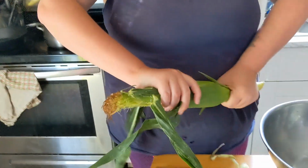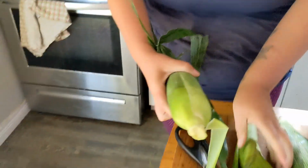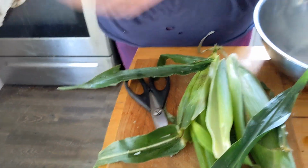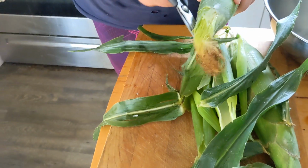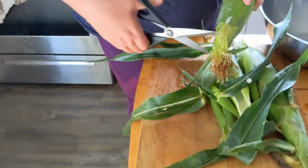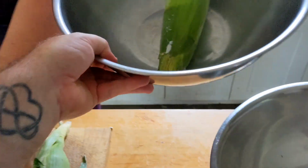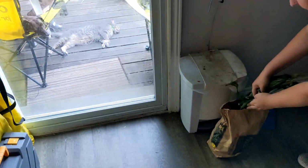Welcome back. This is what happens. Amber's doing the Welsh Brothers corn first. It's going to go in one bowl. There's more, don't worry. Those are for dinner. This is for a taste test. Then she trims it like this. Welsh Brothers right here. So this is Welsh Brothers. This guy goes over here.